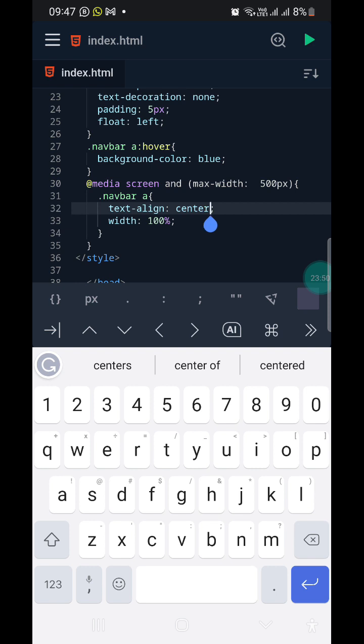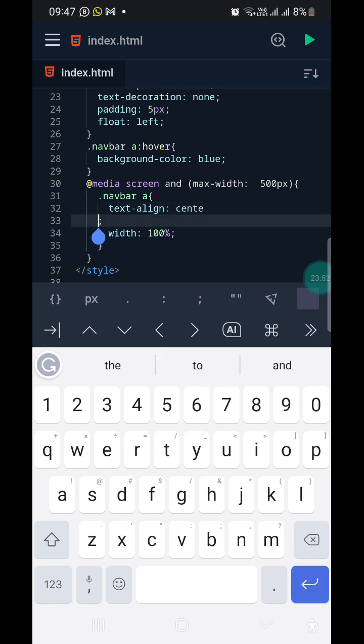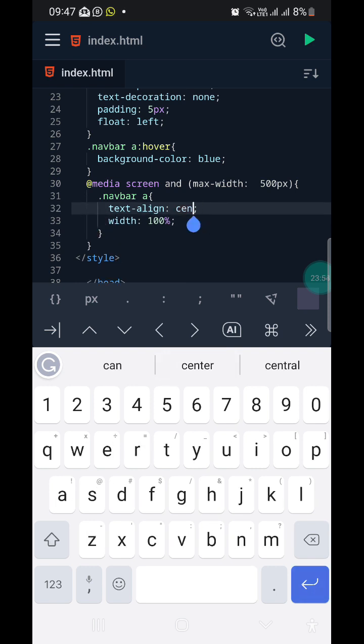How it appears with this media screen, how it appears on this mobile, is because we are using mobile. If you specify this media screen and you use desktop, it's going to appear normally on desktop. It's not going to appear the way it appears on this mobile. So it's going to appear differently.